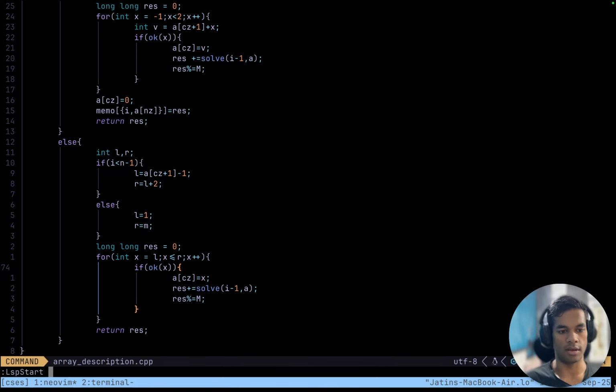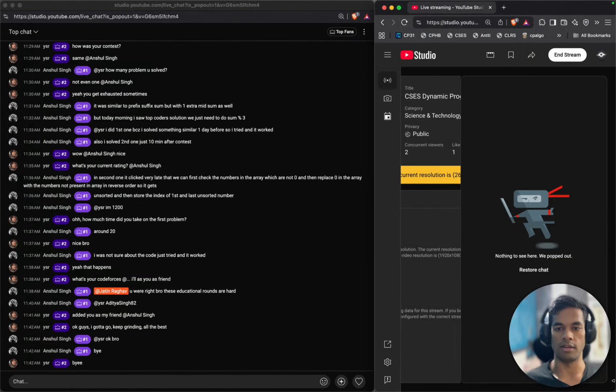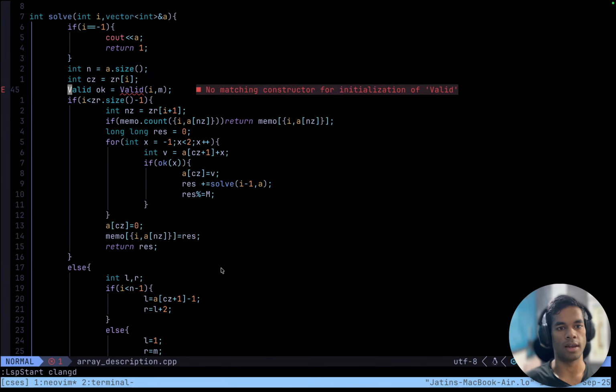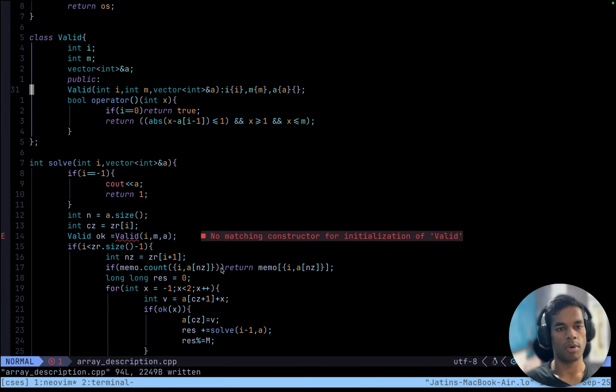Is the LSP giving any errors? Okay, it is giving some errors at some place. Here valid, why do I have to use new? If I have to give A. Public valid, it takes in, wait, what is wrong with this?